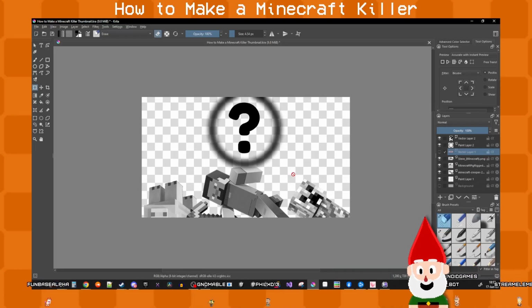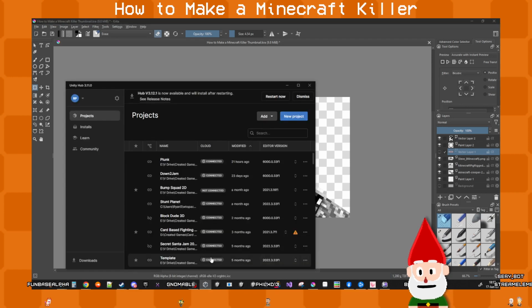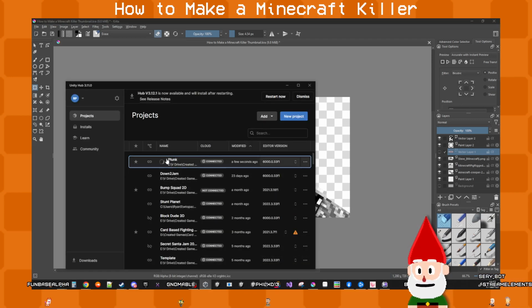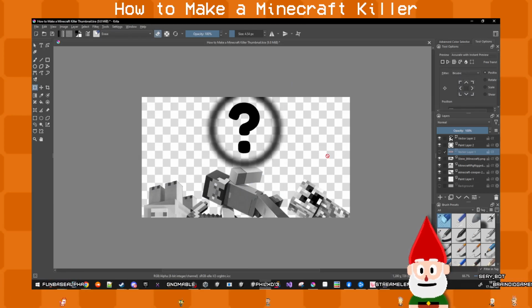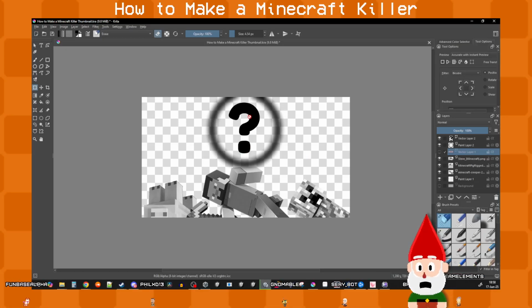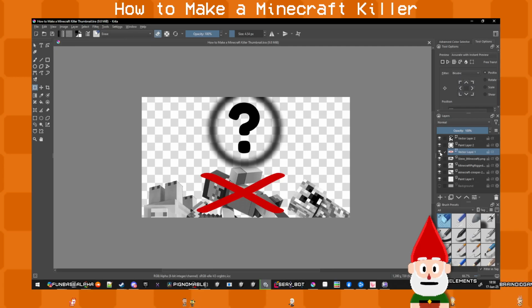Now, could I do like a plunk? Could I do just some random little bumpers and balls and pipes and things in the background? See, that I don't think would make much sense though. I need some kind of color in this image at least too. I guess I could do red on the question mark. The red, I think, was working to give this some impact, but I don't know. Maybe I bring this back.